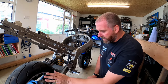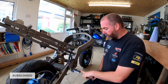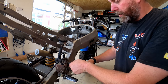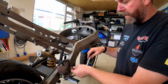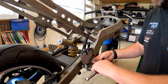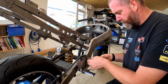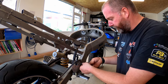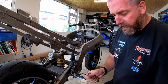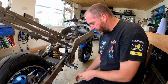Okay, I think where I'm going to begin is I'm going to remove the rear brake master cylinder and all that good stuff, then get the rear set off. So I'll begin by pulling the bolts out that hold the heel plates on, because they also hold on the master cylinder. Obviously, I'll put these in my little plastic tub to keep them safe. Along with these, they'll clean up quite nicely, a little bit of polish, and they'll be as good as new. I mean, they don't look terrible now, to be honest.